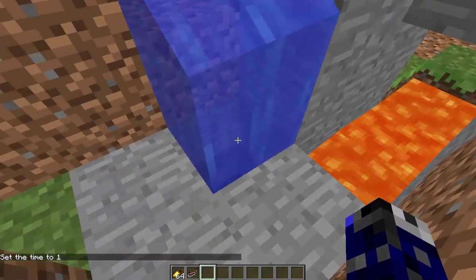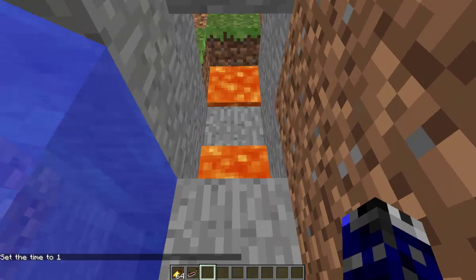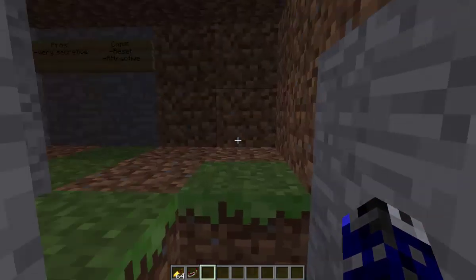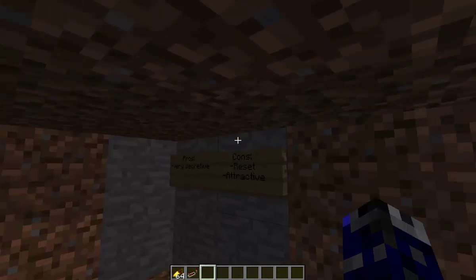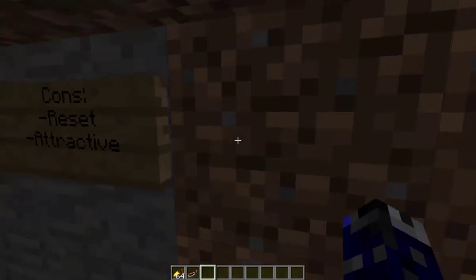Finally the item will reach the pressure plate, turning the piston and blocking the lava. Just wait for the lava to clear out. There you go, and you can hop in your base here. The pros, it's very secretive, so you can put this in the deepest, darkest place of the world and have that safety for you.